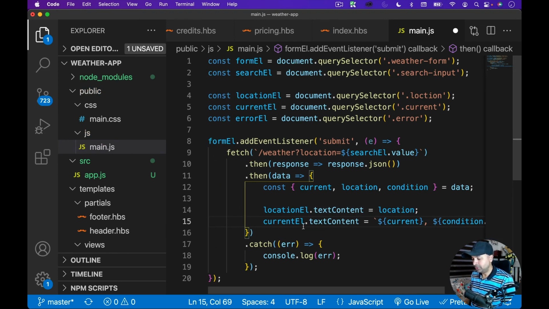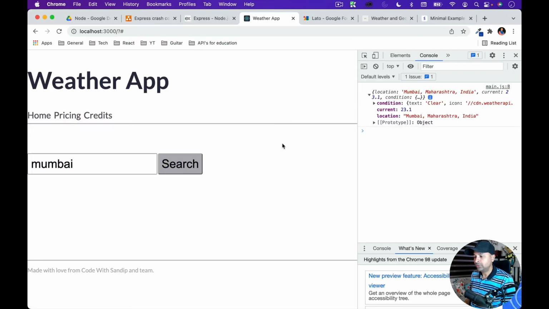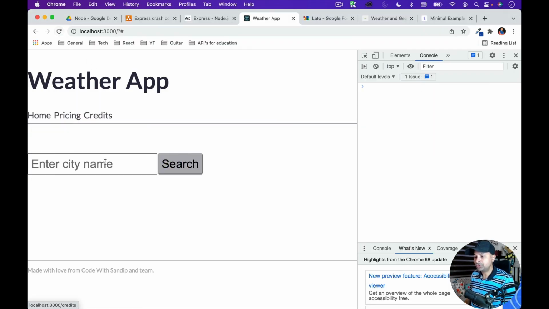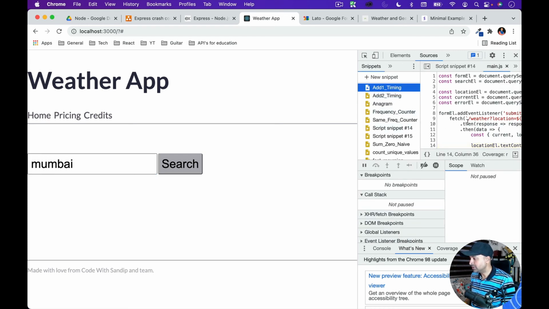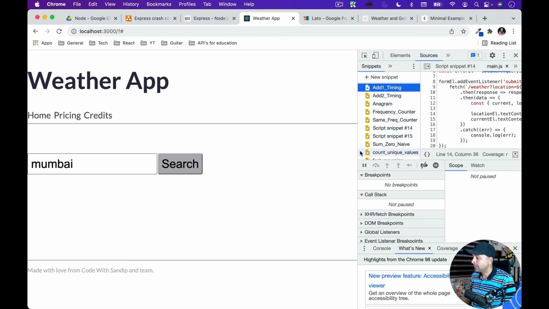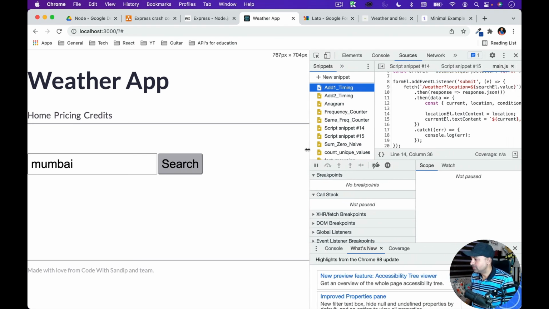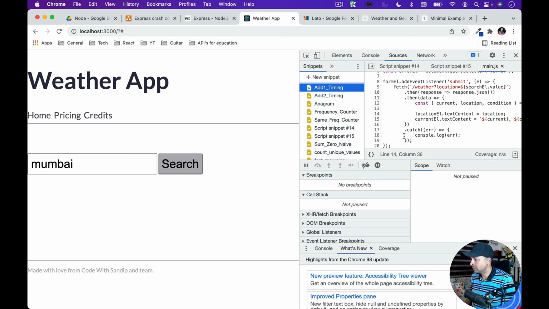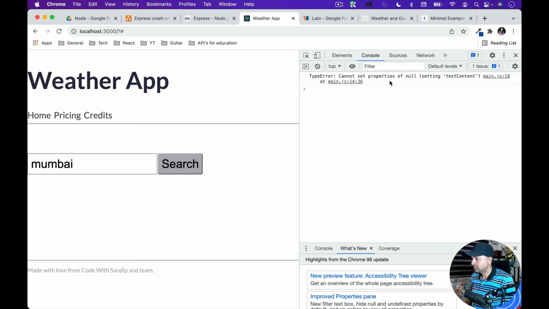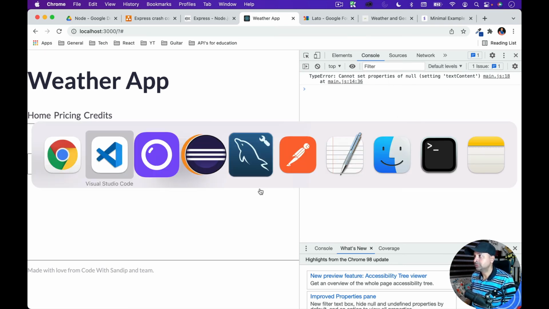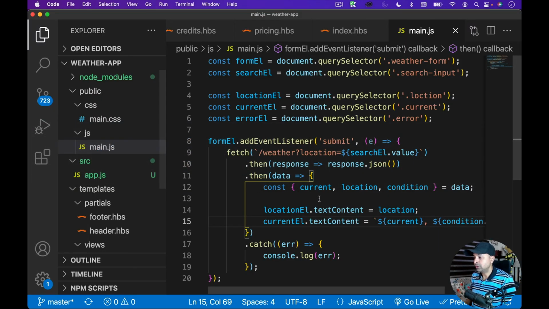Let's see the output in the browser. So I'll go back, I'll refresh, search for Mumbai, enter, and cannot set properties of null setting text content. So something is wrong inside my main.js. Okay, so what's wrong?